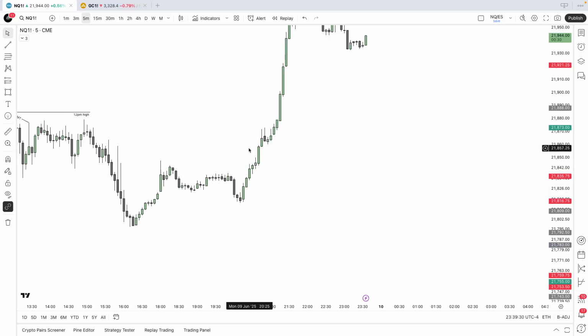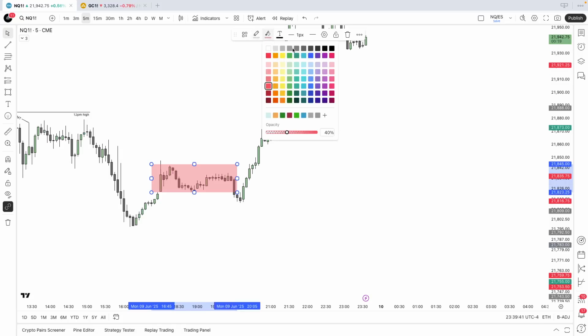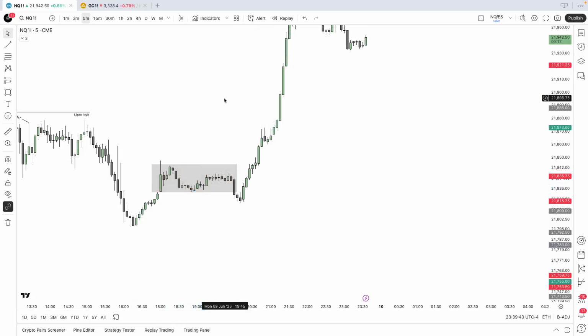But what did we see before this bullish move that would have given me more confluence for a potential A+ trade setup? Well, when we just look at this here, what exactly do we see is happening right here? Well, as I've mentioned in quite a few of my videos and my live streams, many of you know that market moves in 3 ways. We have accumulation, manipulation, and distribution.